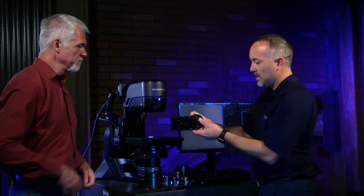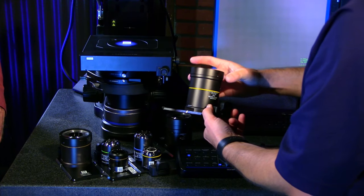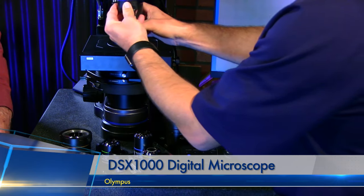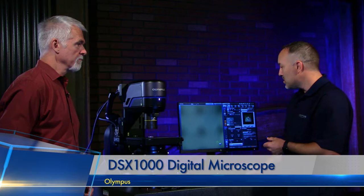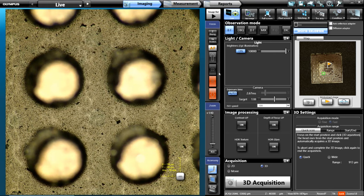Maybe we want to switch to 10x magnification — our 10x objective here. This is a large objective. The reason for the size is it not only allows lighting down the center, but it allows lighting around the outer edge as well. The distance here is still super long working distance. As I put this in, we're still quite far away from our part, so we can still have a part with a lot of texture but with increased magnification. All the optics — long working and super long working — are all parfocal. So I can just move to the focus position and it brings us right back into focus.